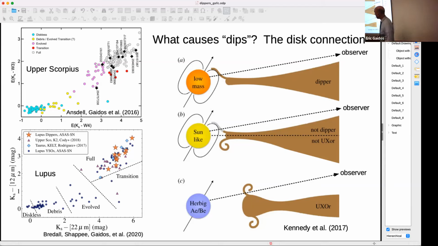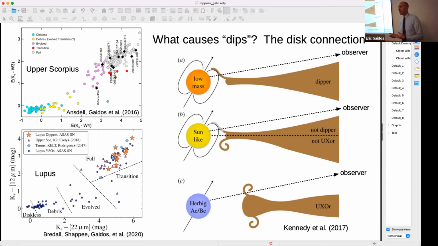Two of those plots are shown on the left-hand side here, with infrared colors, where as you move towards a more substantial disk and more infrared excess, you move from the lower left to the upper right. So bare or naked stars are in the lower left, and full T-Tauri disks that are accreting are in the upper right. We explored this phase space among the stars in these young stellar clusters and star-forming regions, and found that almost invariably, when you find a dipper star, it has a disk.